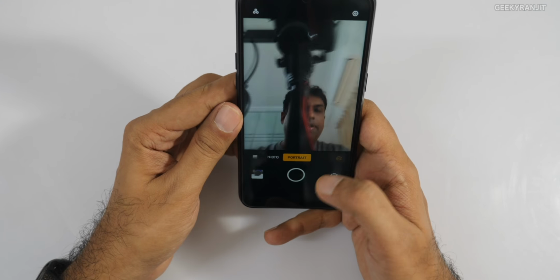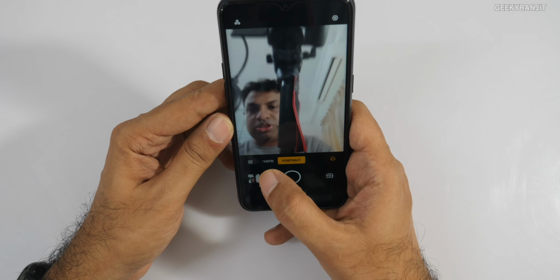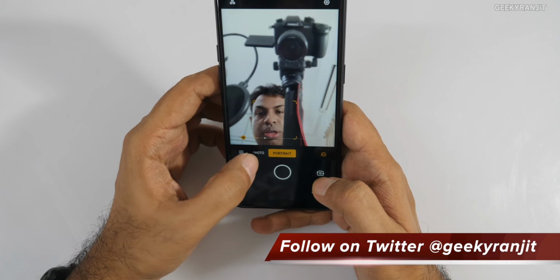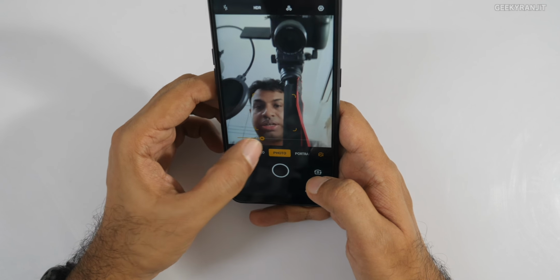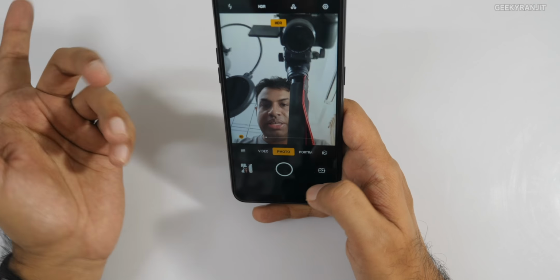Let's look at the front facing camera. This is in the portrait mode. And this is the regular mode. And it even has the beauty options. As you can see, you can toggle the slider here and there, and the beauty mode is also there with that AI. I'm disabling it, but yeah, as you can see. So let me do one thing, guys.